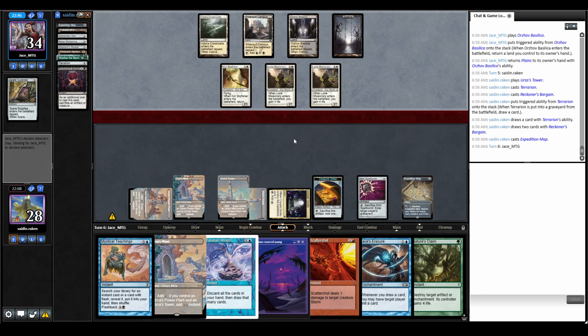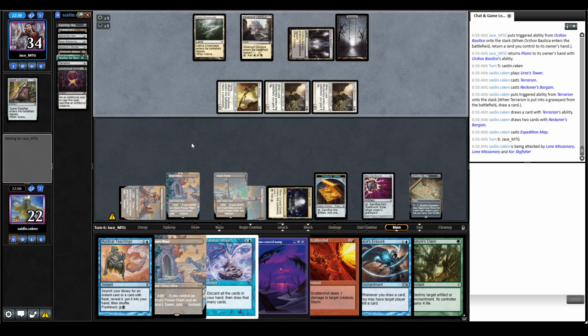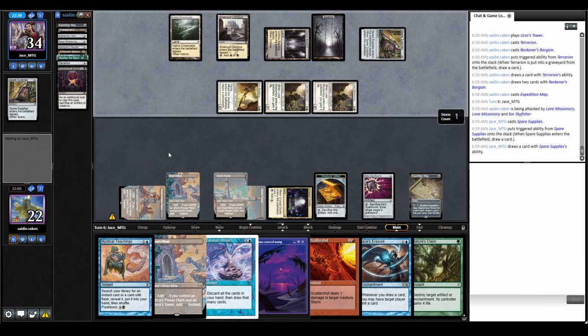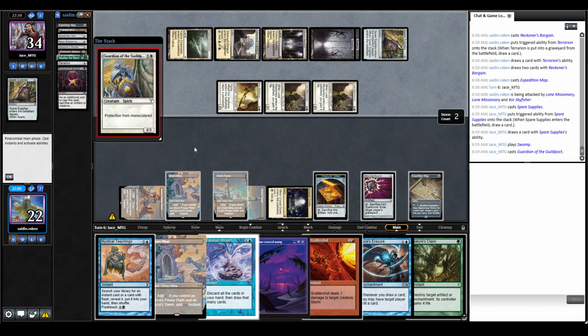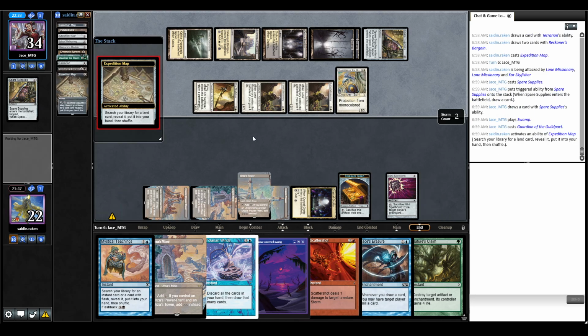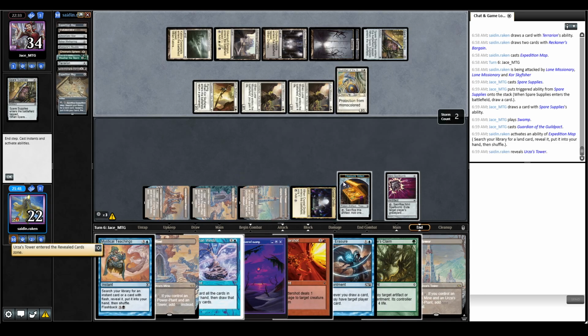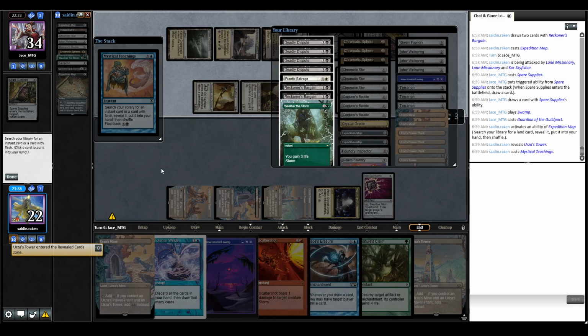I don't want a Tolarian Winds just yet. They are getting in. Spare supplies. Plays Guardian the Guild Pact. What am I going to do here? I can crack map, and I can teachings. I don't know what teachings I want to get. Maybe just teachings for crack the map, get the tower, blue, teachings. I think I want to play the salvage this turn.